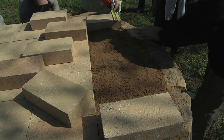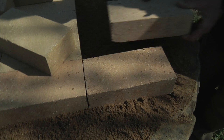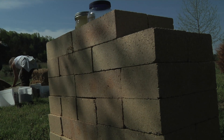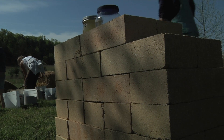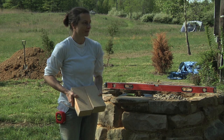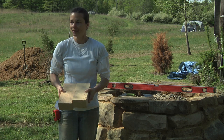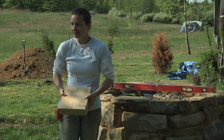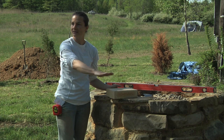Fire brick's primary benefit is very clean edges. You can use used fire brick, but make sure at least one face has a clean edge, because this is going to be the floor of your oven. If you have nicks and gaps, you're going to get food stuck in there and soot stuck in there that you can't clean out. So you want as clean an edge as possible.